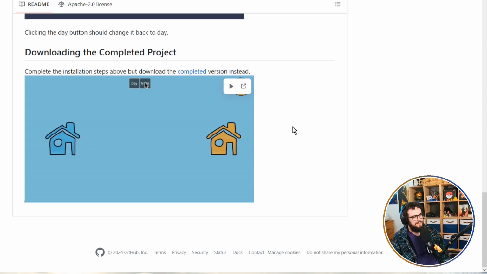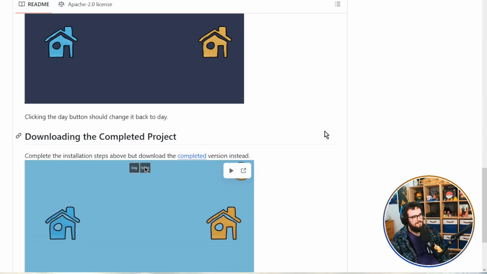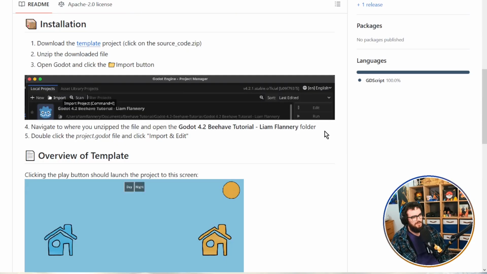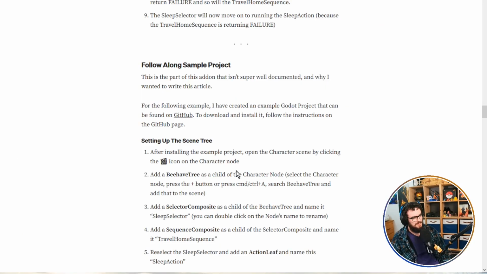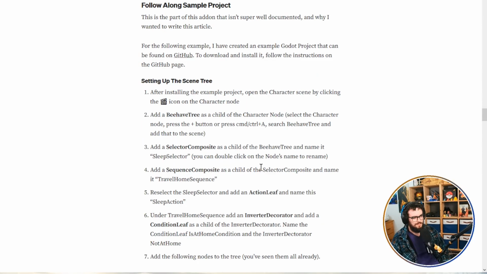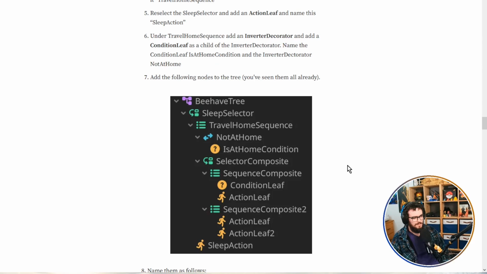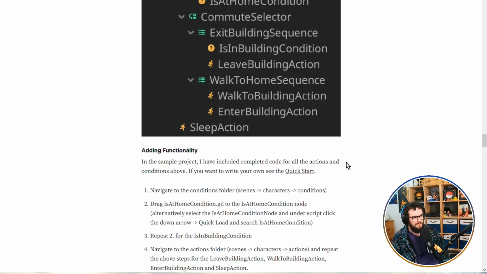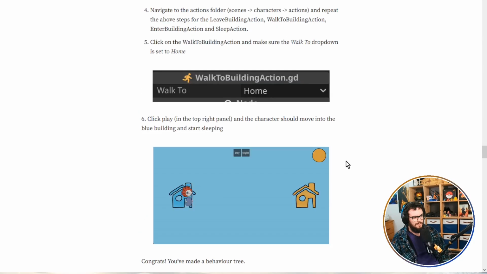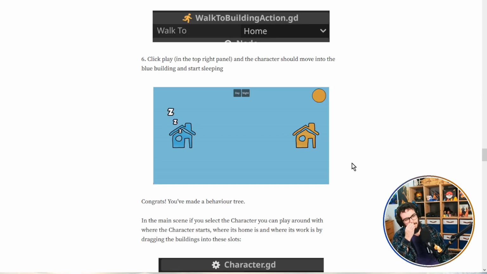Okay, so we're gonna have a day-night cycle? What are we doing with this thing? Great. There we go. Some kind of visual representation.